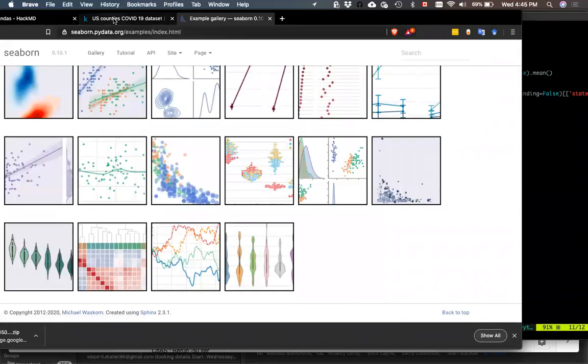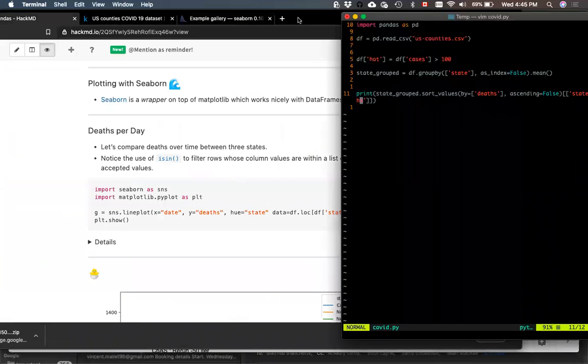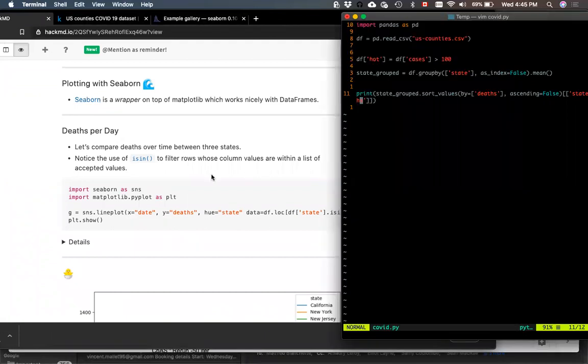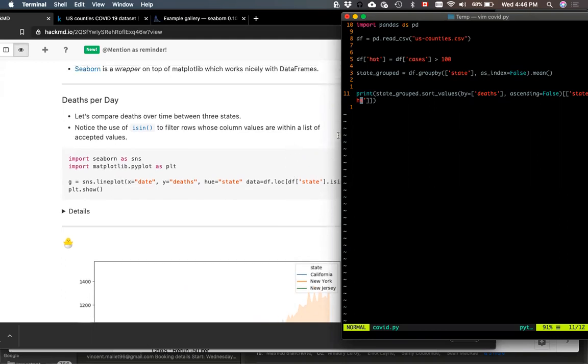So we're going to do 2 simple plots from our data using Seaborn. And like I said, the main thing that's attractive about this is that it works directly with data frames. It also works with standard arrays or NumPy matrices. But if you have a data frame, then you can very conveniently plot its different features with Seaborn. So what if we wanted to plot the number of deaths per day? If we look back at the original data, each row is actually a day for which deaths were recorded. So we can plot a progression of the infections against a time axis.